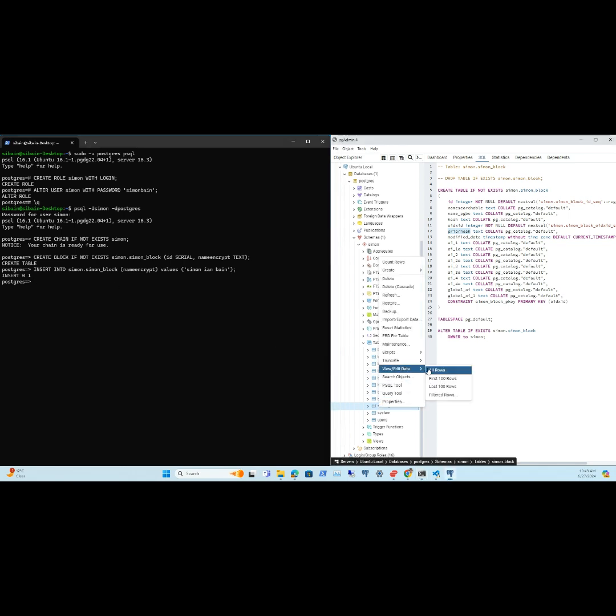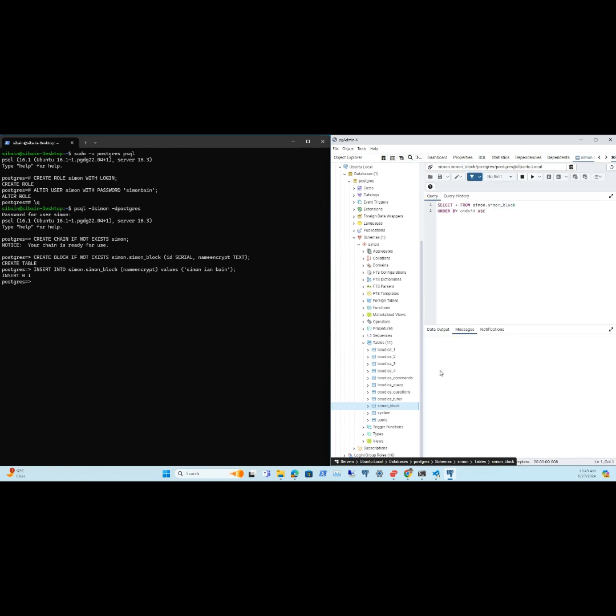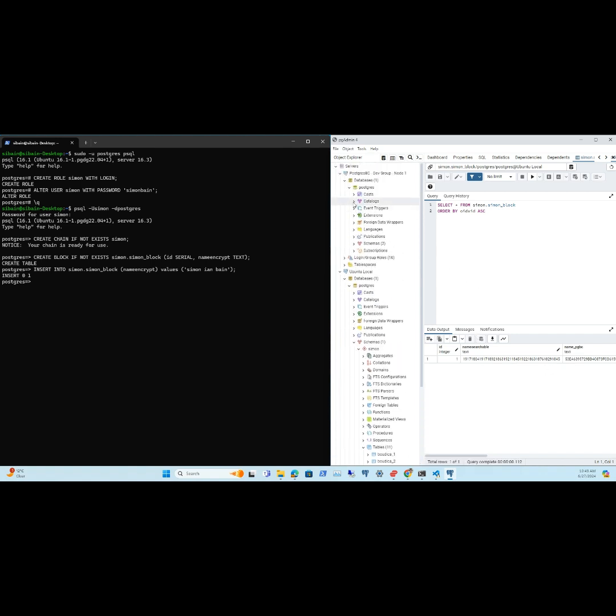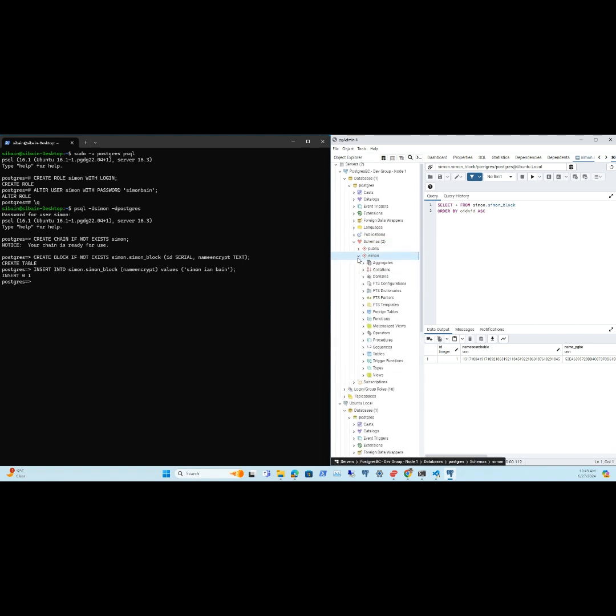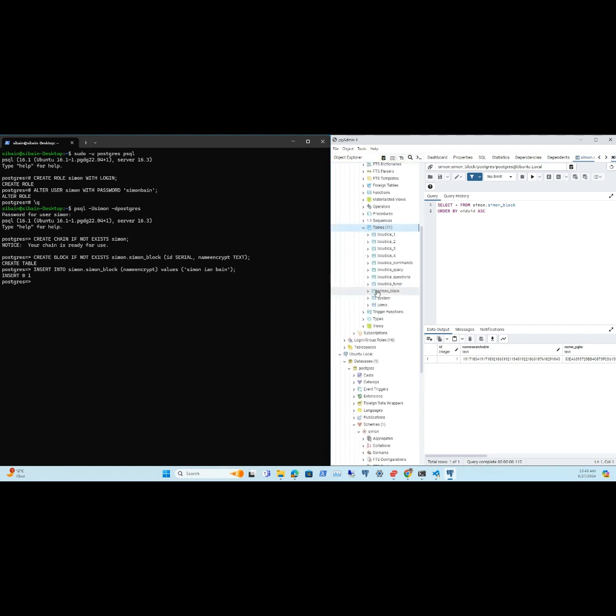If I go here and I'm logged in as root here, Postgres, you'll see that is here, but I can't actually decrypt that data. It's just in there. And if I go up to our friendly remote one here, press refresh there, click onto tables, Simon block, view, edit all rows. There we go, same block there. Okay, so that's fine. So as you can see with Postgres, the administrator super user, I cannot see that data.